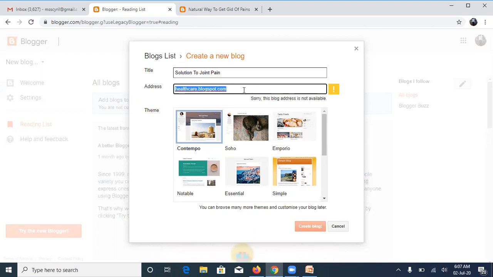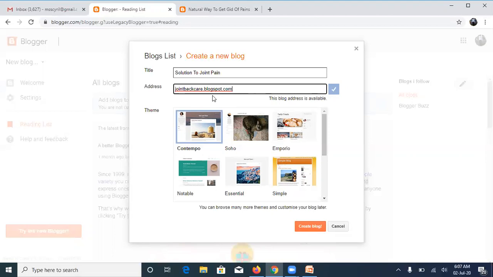So I may decide to type Jones Park here. Let me search if it's available. Yes, the blog address is available. Now this is your domain. This is what you will be using to create your website.